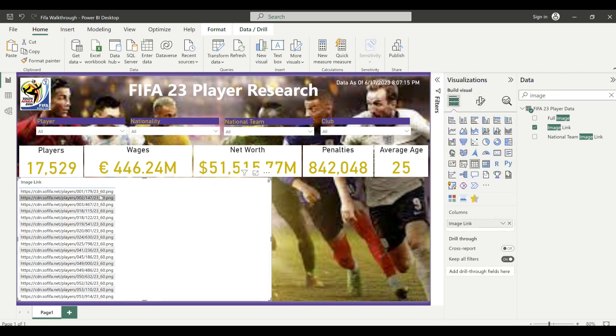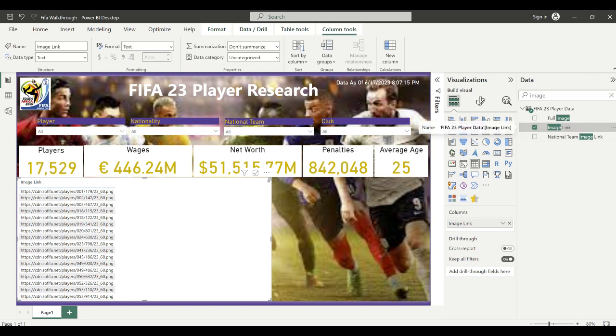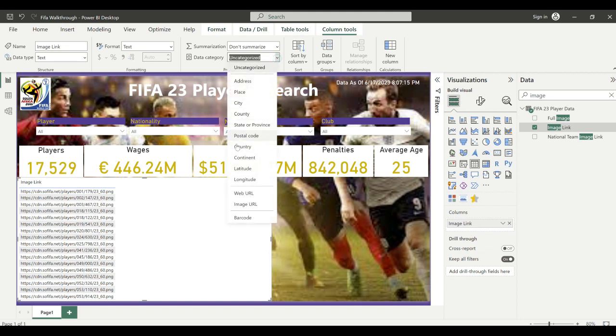Right now, we can see that these are just showing the links to the images. It's not actually showing the photo. Because this image link right now, if you come here, you can see that the data category is uncategorized. If you use the drop down, you can see that we have different ones. We have web URL, we have image URL.